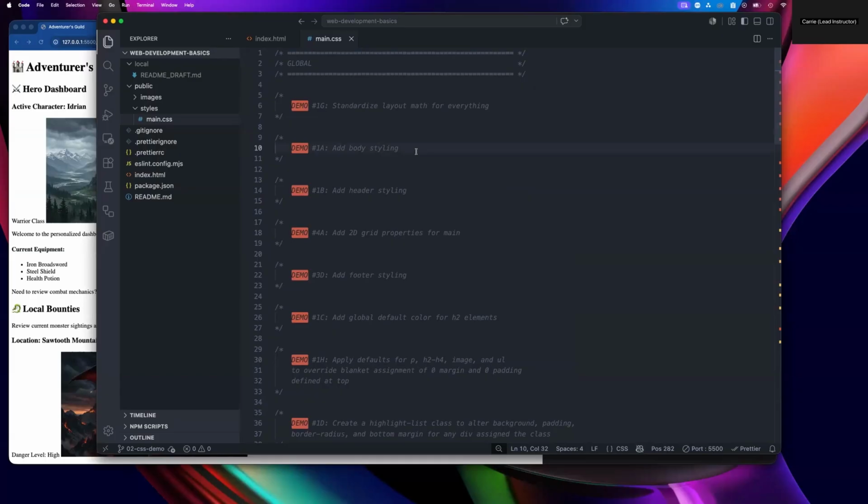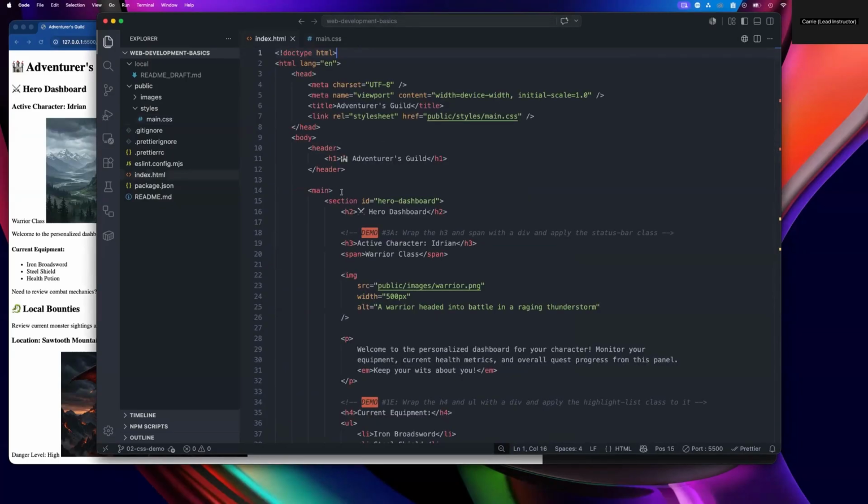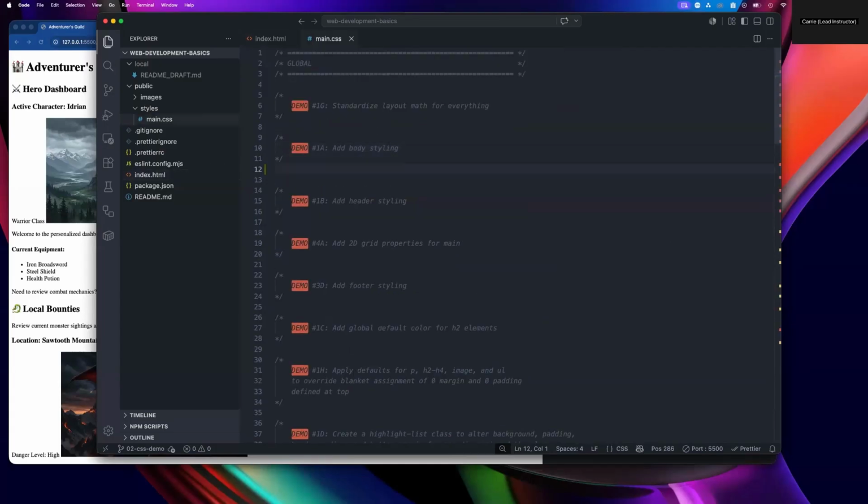The first type of selector we want to define is an element selector. That simply means that you are going to be defining styles for existing elements corresponding to these tags you see here in your HTML. We're going to start with body. Everything inside the body will inherit these styles unless we override them later at a more localized point. So let's go ahead and do that here. I'll start by naming the element, and then I'm going to open up the declaration block.